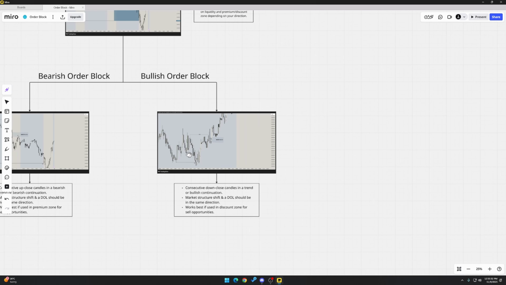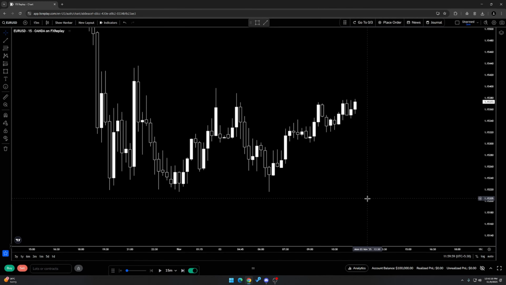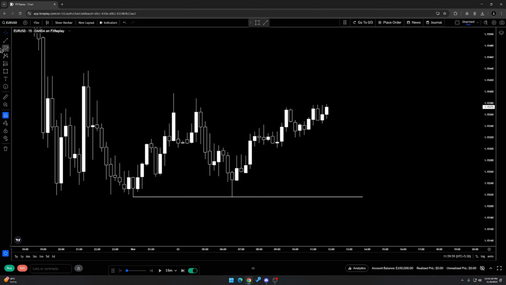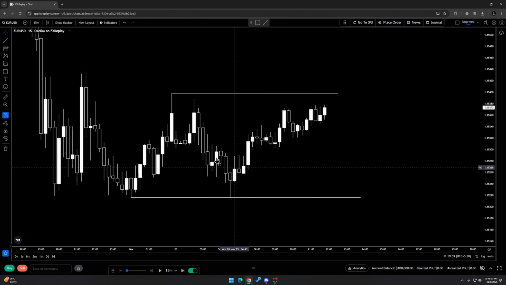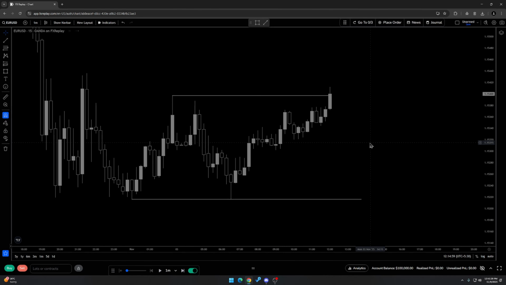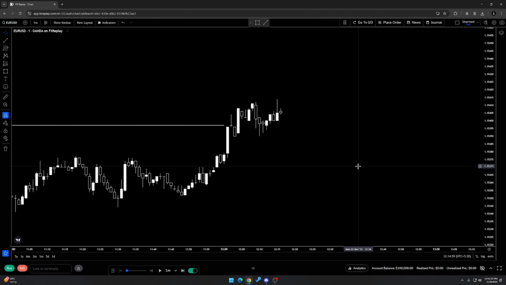Alright, let's jump into the charts and check out some real examples of order blocks. Alright guys, let's jump straight into the chart. First thing, we'll mark out our 15-minute liquidity levels and simply wait for the market to take out one of them. Now notice here, the market has just taken our buy-side liquidity. So what do we do next? We drop down to the 1-minute time frame and look for a bearish confirmation.